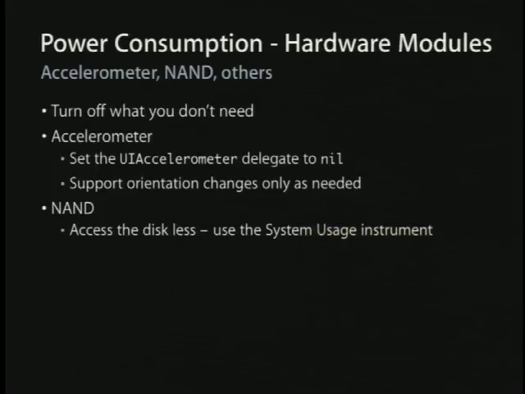Writing things to the flash, the NAND, is also very expensive. As I mentioned before, it takes quite a while as well. It also uses quite a bit of power. So if you have a bunch of state that you need to store out persistently, you probably don't want to be writing it out on a timer every second. Try and write it out when it changes.